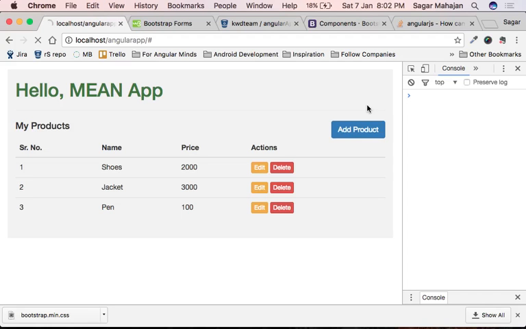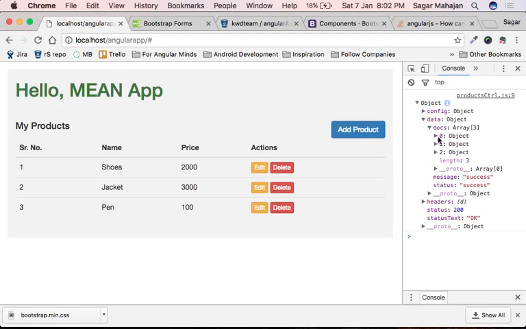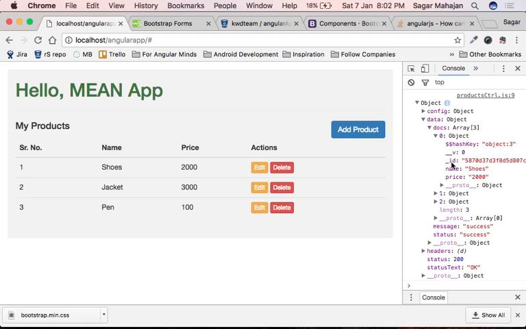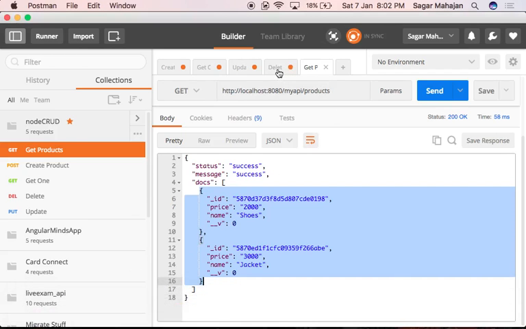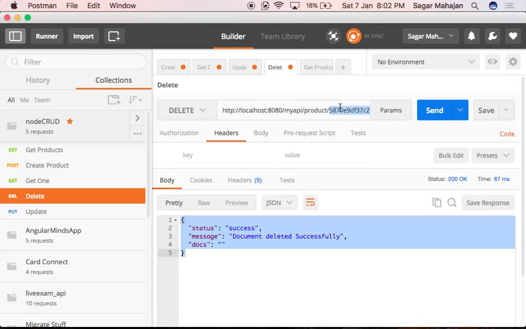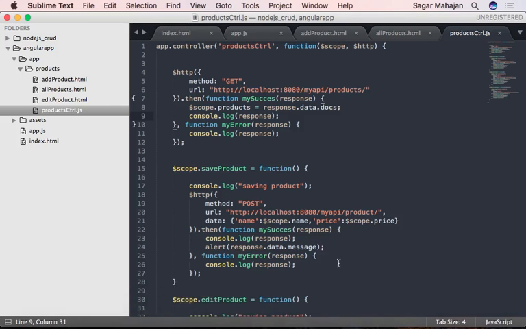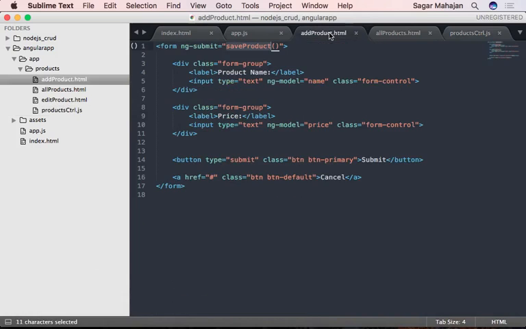When we get that data in documents, for each document we have a unique ID as well, underscore ID, right? We can use that for update and delete, and the same we are expecting right here in the APIs, in the URL. So what we can do is pass that ID from HTML to the function.